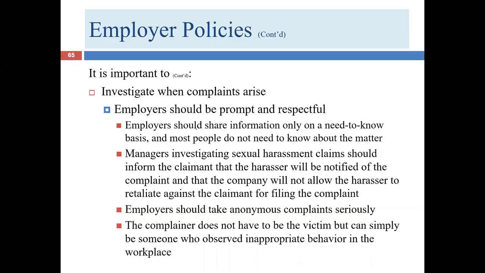Sometimes complaints would be anonymous, though, again, through that 1-800 number, or it could be through a dummy email that you get the complaint, or it could be a letter left in somebody's office or shoved under a door. Those complaints need to be taken seriously. You shouldn't assume that because it's anonymous that it must be not something that is accurate. Also, the complainer is not always the victim. It can be somebody who's observed the situation and is concerned about it. And so sometimes that person is the hero in the story.